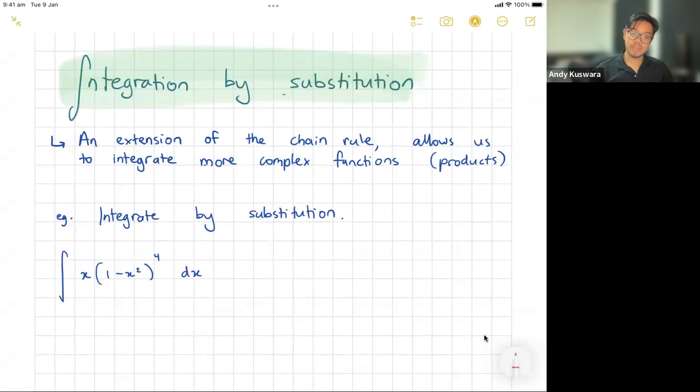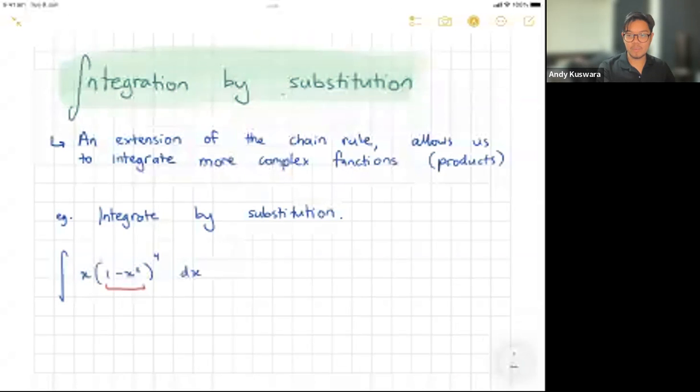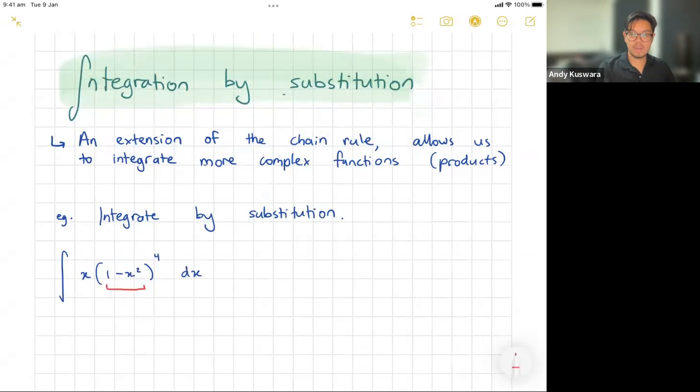Now, sometimes they will give you the substitution, sometimes they will not. Here's my hint: whatever's inside here is going to end up becoming your substitution. When we use a substitution, we use a u sub. So here's how we're going to do it. I want to let u equal 1 take away x squared.